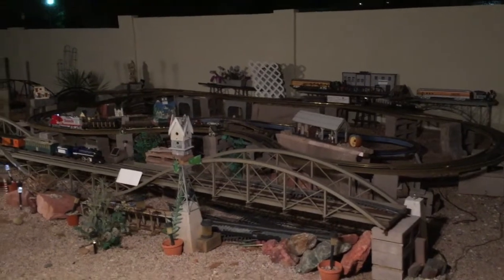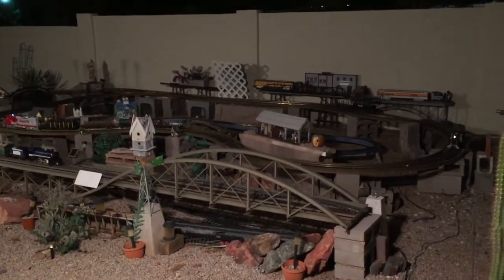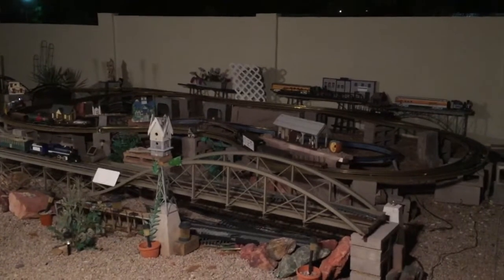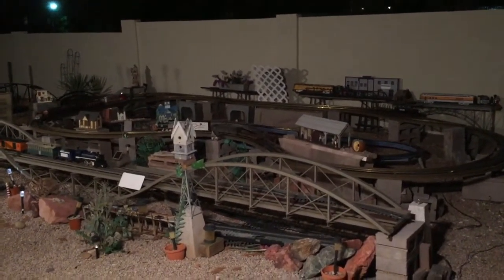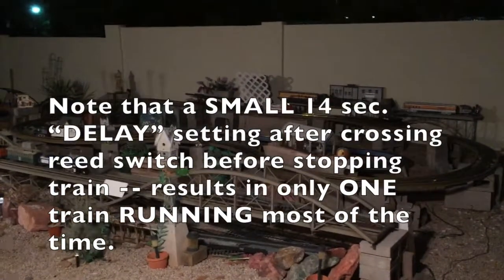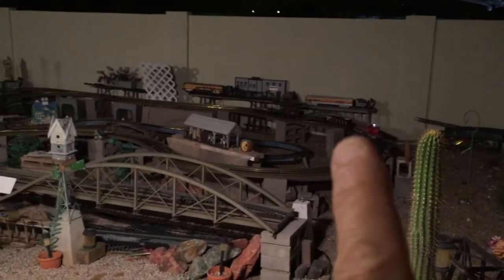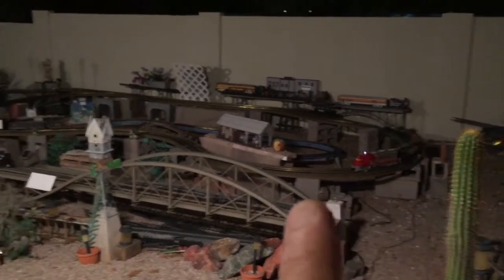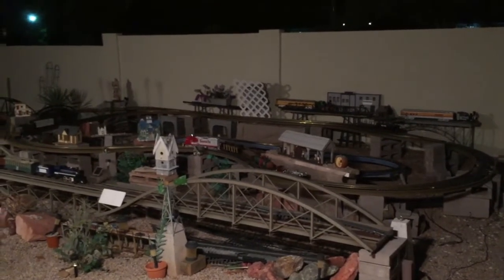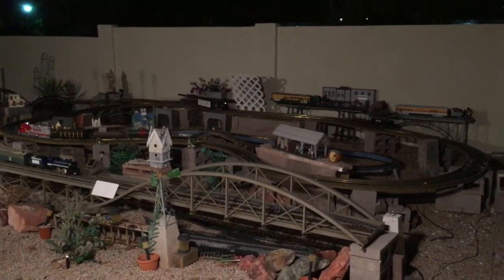This is probably the smallest loop you'd want to run for trains this size as far as tight spacing between trains. You can see when the black diesel crosses the reed switch here, it starts the red GP9 up, and now the mini panel is executing a time delay of about 13 seconds which will bring that diesel up to the station and park it. We need a time delay long enough that the engine travels past the reed switch — about 13 seconds to get the GP9 over the reed switch and park it at the station, so when the next train comes along, the GP9 will have enough time to get going and get out of the way.